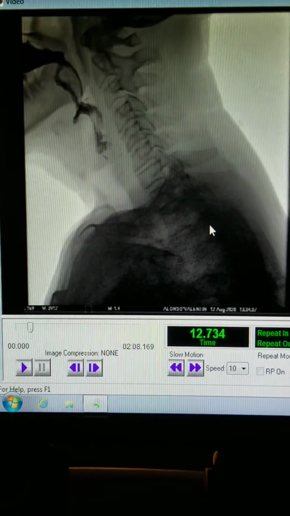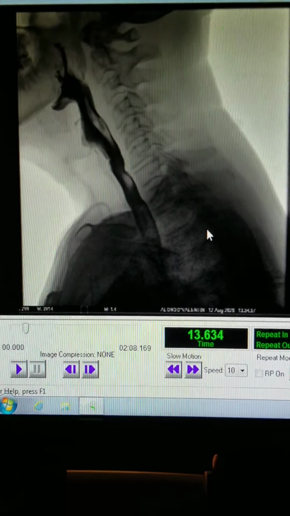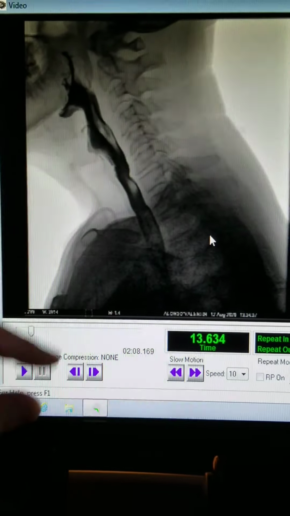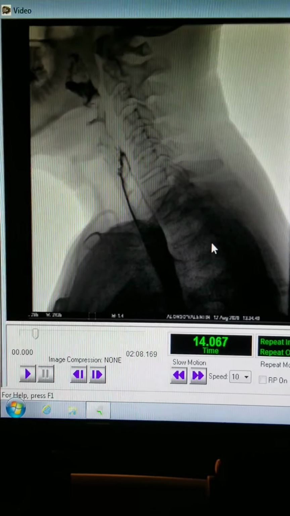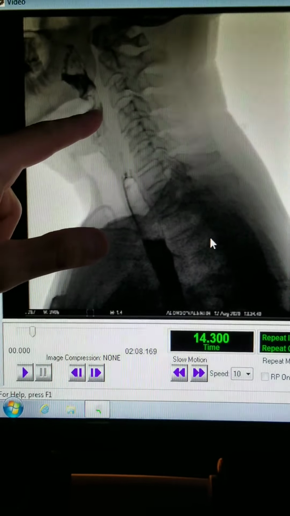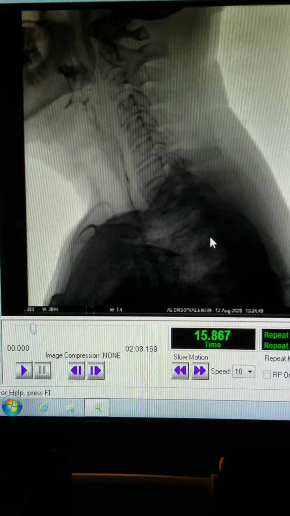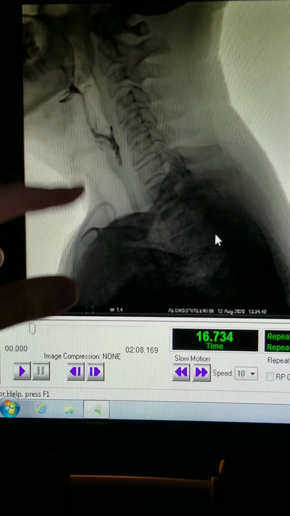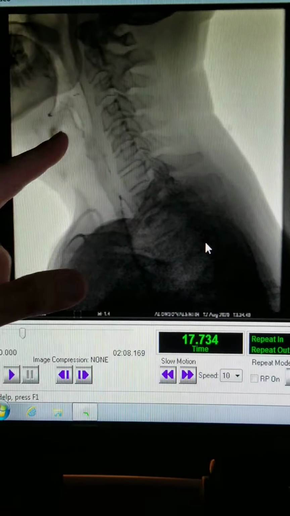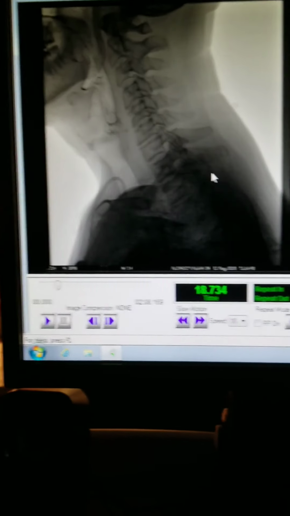All right, so I think this is the second swallow or the third swallow. Same sort of thing. The vast majority goes where it's supposed to. Little tiny tail right there of the liquid trying to go the wrong way. We can see the outline of the residue there. You're sort of compressing, holding the swallow. Little tiny bit of residue, but for the most part, everything goes the way it should. This little bit of residue here is the only thing that I'm concerned about, and that's why I suggested that throat clear every so often.